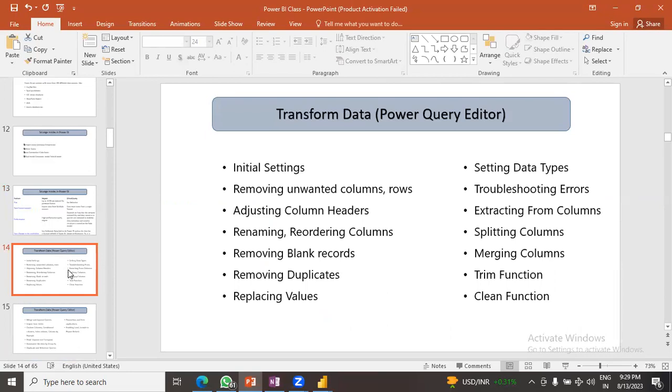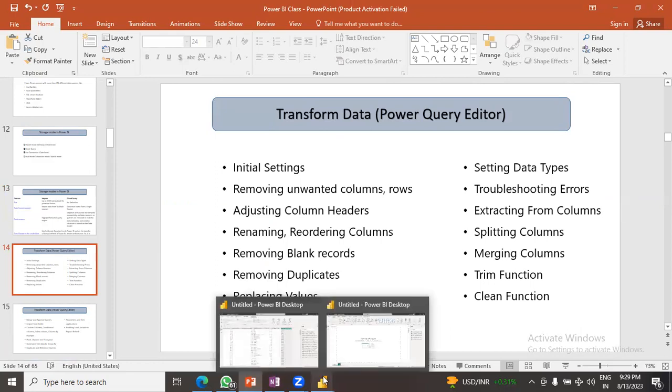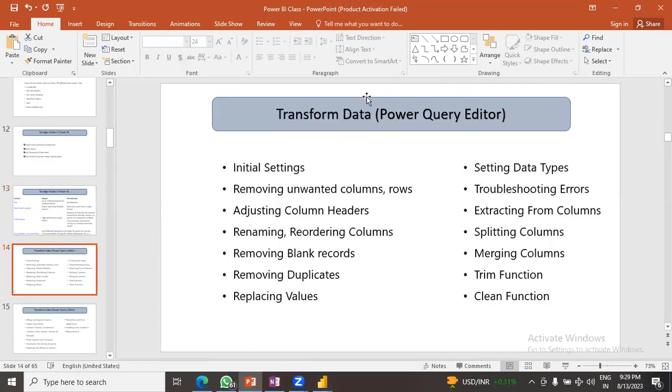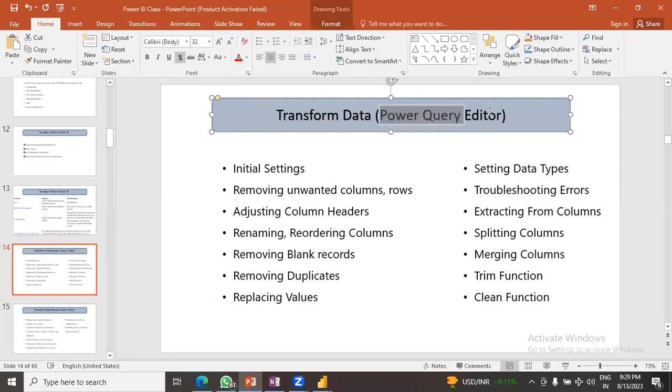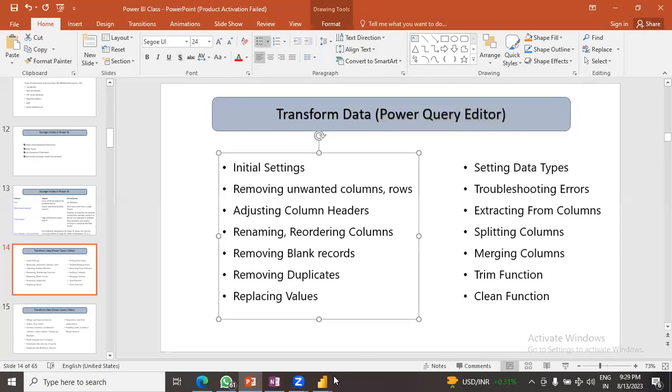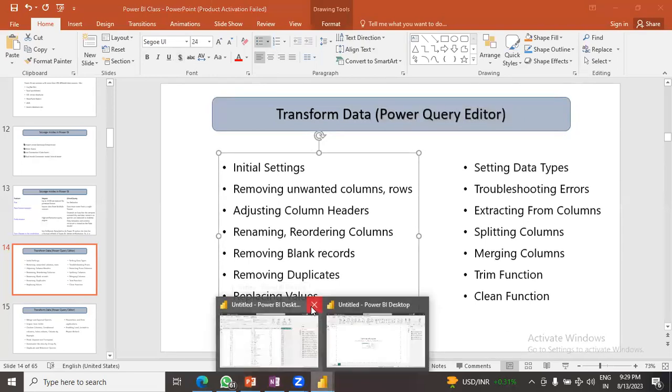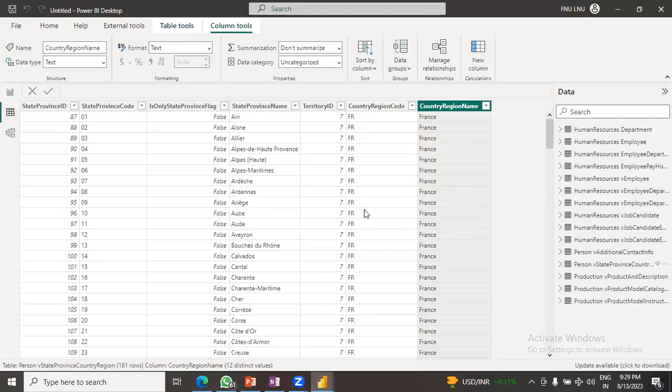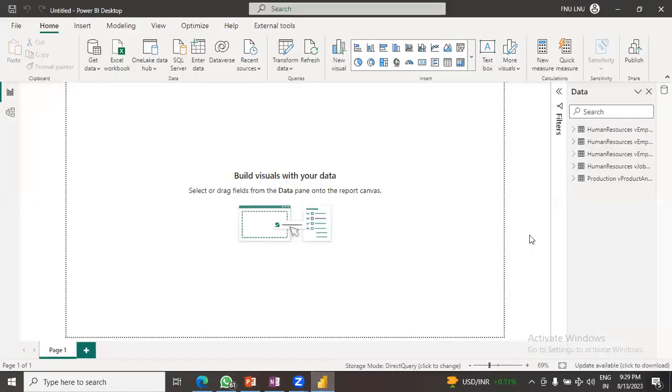So what we'll do now is we'll start with discussing the usage of Power Query Editor, because the transformation of the data in Power BI happens with Power Query Editor. Okay, so let's start afresh. Let's start bringing some data into Power BI. I want to save this, and let's say I want to delete all of this.